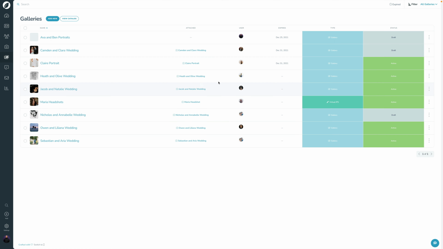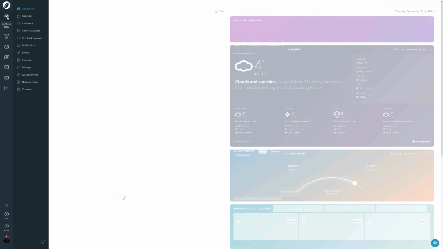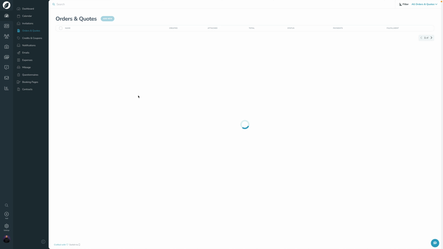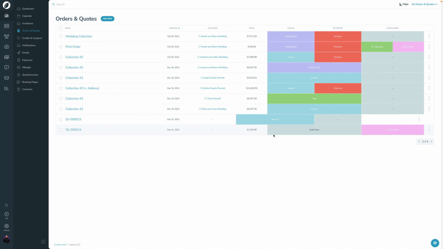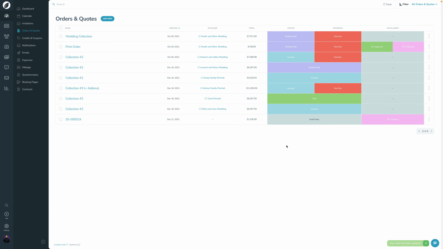The galleries page got improved and we chose all new colors for these new tags that show up here for every single page. We took a fine-tooth comb and went through every one of them to make them really beautiful. This is an order that I made in the V2 versus V3 video that is not set up to work on V3, so we'll get rid of that. But here you can see again, we were very intentional about keeping colors and intention consistent across the tags and the statuses and everything that we use and show here on all of the list pages.